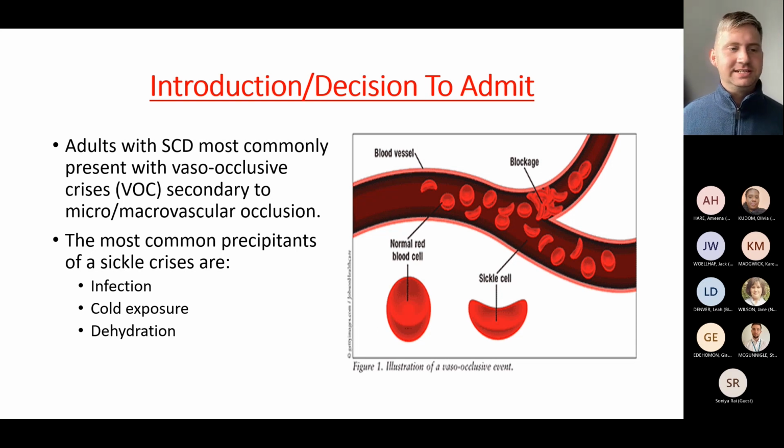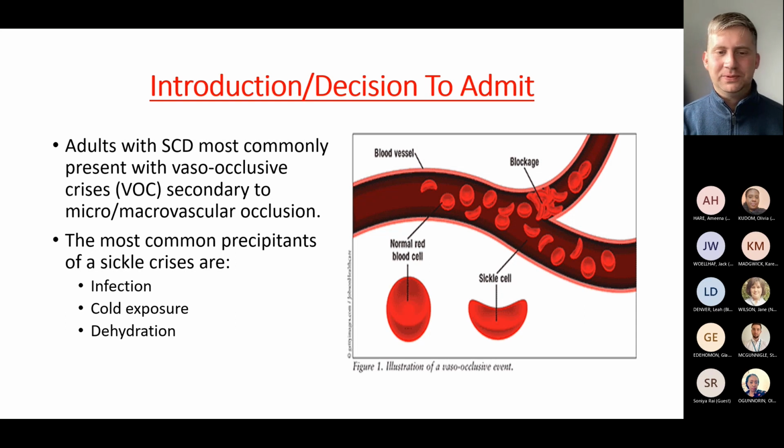The most common reasons why this happens, and why we might be able to explain why it's happened, is due to infection. As we all know, when you have an infection, it causes an inflammatory cascade, which will cause the crises to occur. Cold exposure as well, because cold weather causes vasoconstriction of our veins. So for those of us who do phlebotomy or cannulas, we know that we like a nice warm hand or warm area to increase the chance of getting access.